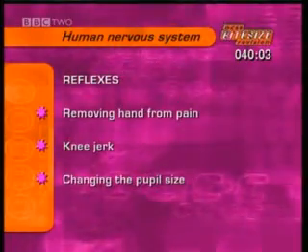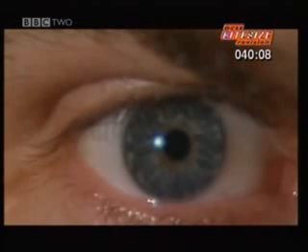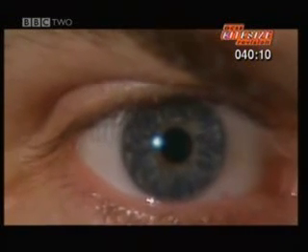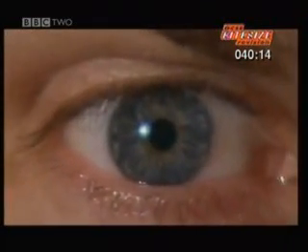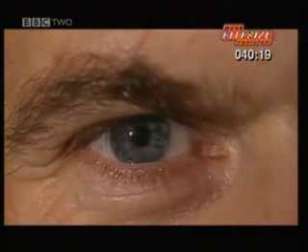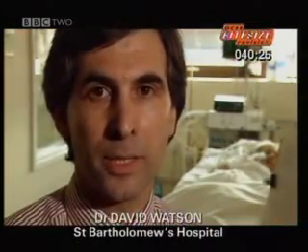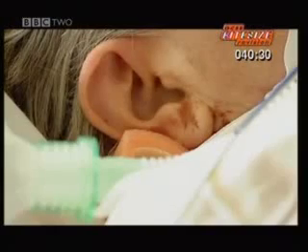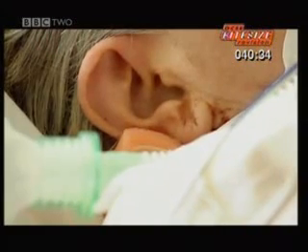This clip looked at some reflexes. When we're alive, our eyes respond to light, even when we're unconscious. The pupil doesn't change size if the brain is dead. The blink reflex is another indication of life, but some of our other senses are much more difficult to test. Although we can't test hearing in an unconscious patient, the same nerve serves the sense of balance. And this can be tested by bathing the ear with ice-cold water to see whether the eyes move.